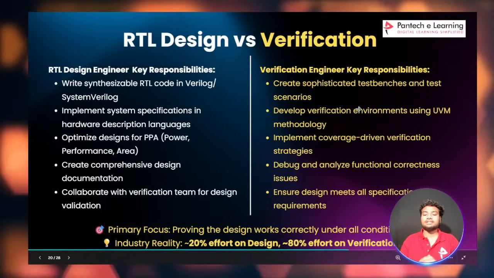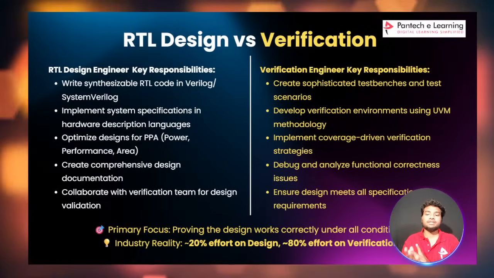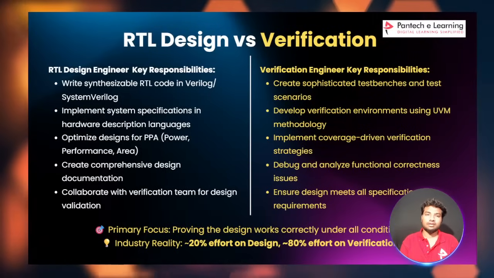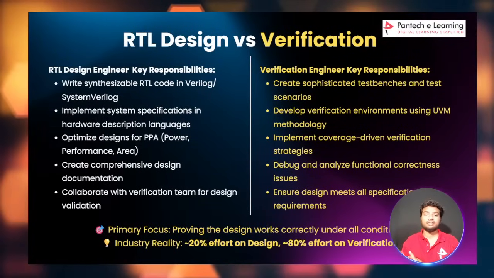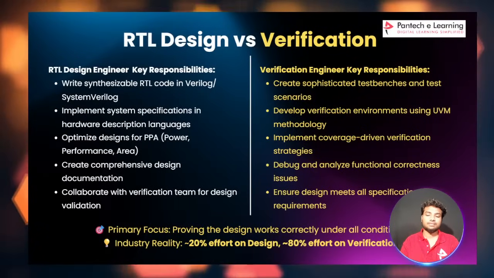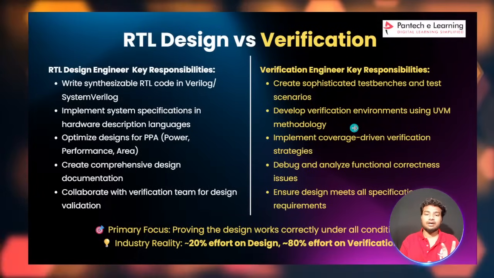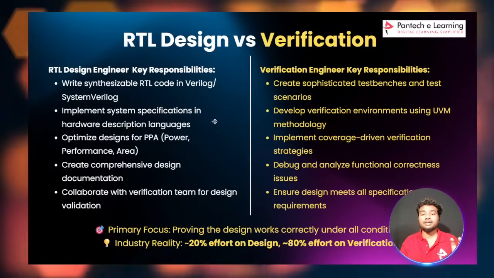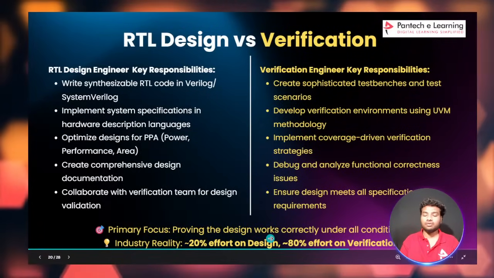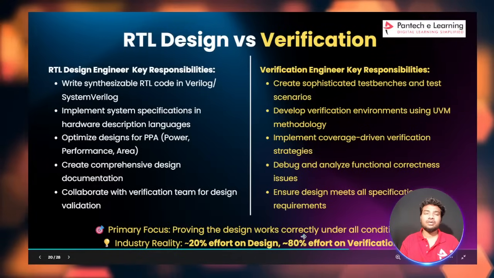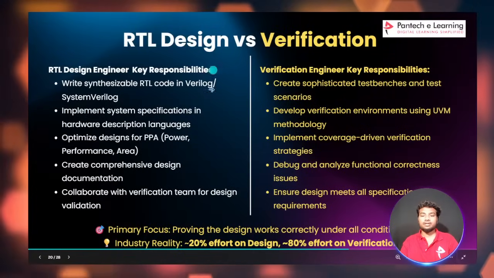And then ensure the design. The main work of the design and verification engineer is to ensure that our design code is working correctly or not. So this is a very important point for the verification engineer. They must be assured of that. Okay, and this is the main difference between them. And I already said, verification takes a huge amount of the time in chip making. So 20% of the effort is for design only, and 80% of the effort is for the verification part of chip making. So verification is a very important thing in chip making.